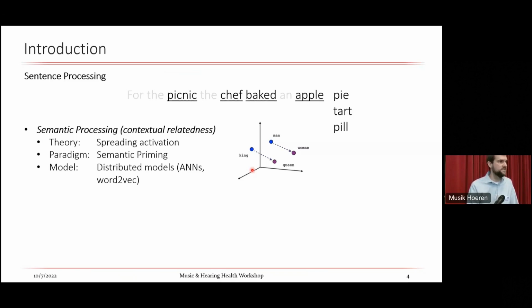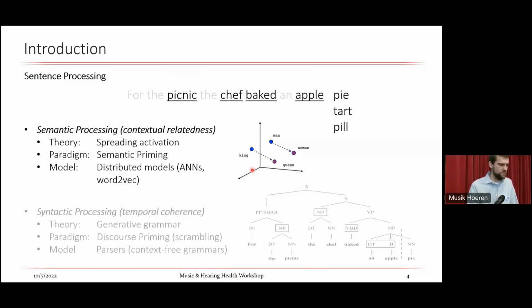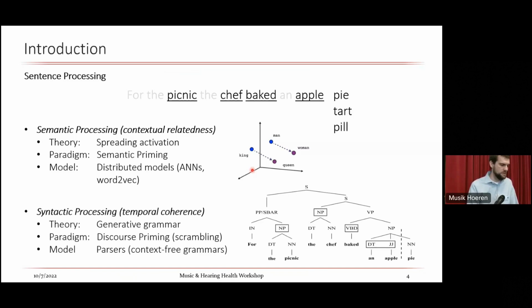We can contrast this form of processing for that sentence I gave you with syntactic processing. In syntactic processing, theories that try to account for how we build the structure of the sentence as it unfolds often fall in classic linguistics of the 60s and 70s, like generative grammars. The kinds of experimental paradigms that get used are also sometimes priming, but they'll do a scrambling paradigm, or they'll alter the grammatical relation of a word in the context or the inflection of that word to try to trip the reader up.